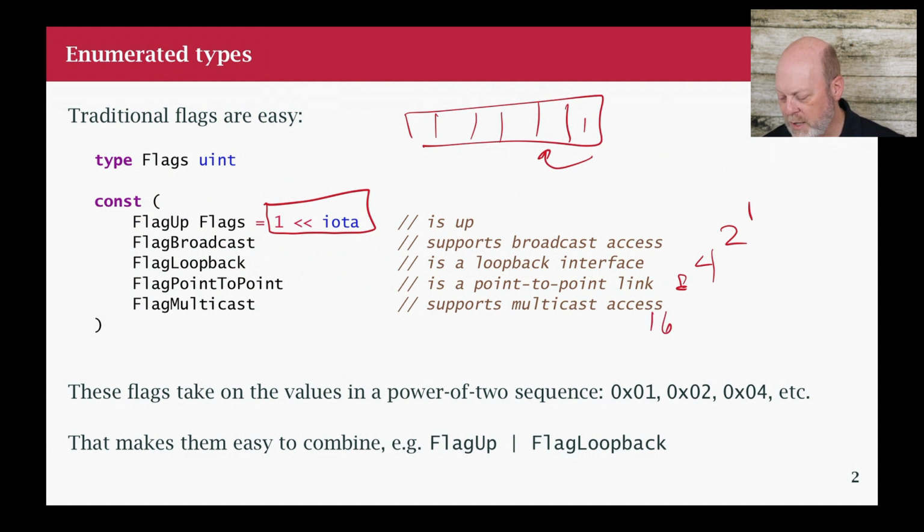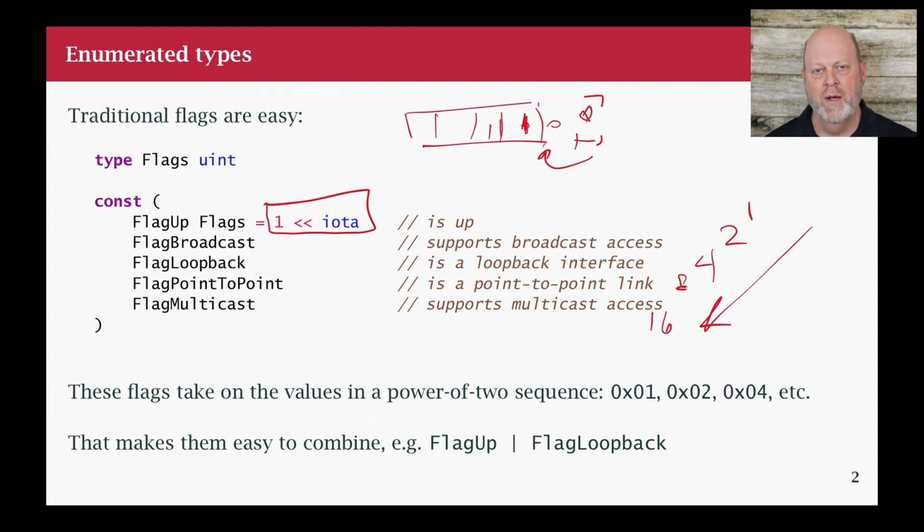Because what I'm doing successively here, the first one has a 1 in the low order bit. But the next one, I've shifted that bit over 1. So now it's a binary 1, 0. Well, that's a 2. And now I come along and for the next constant, I shift it over another 1. And so on. That's how I get these successive values. They represent different bits in a word. And we'll see how that's used in a second.